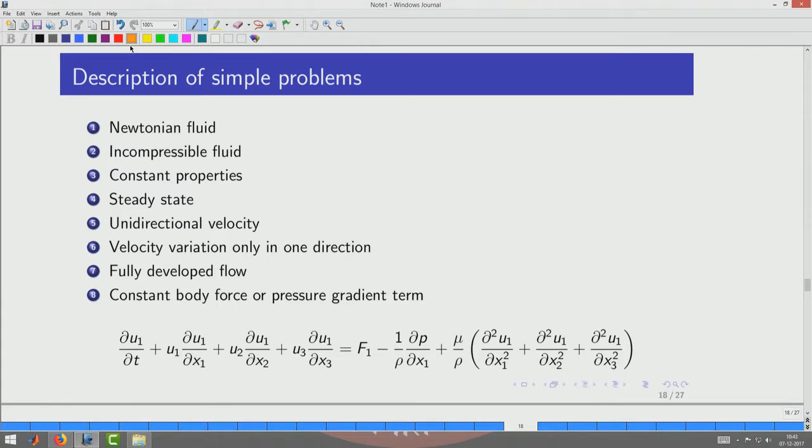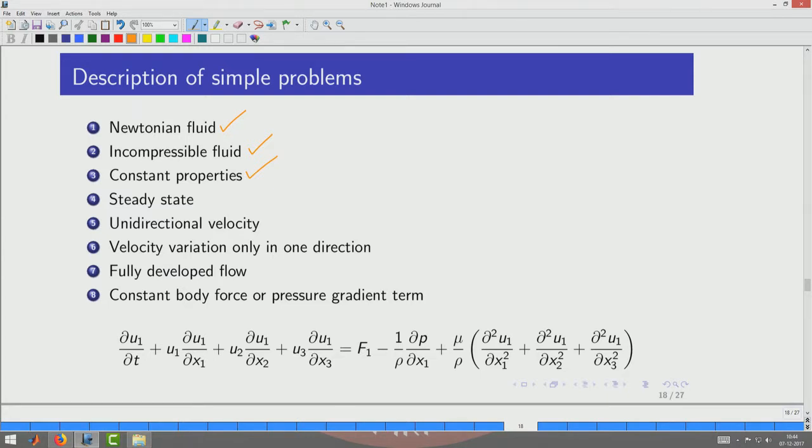So, first of all, the equation that we wrote is assuming that it is a Newtonian fluid and that it is an incompressible fluid. So, we have already made that assumption. And then if you look at the diffusion term, the viscosity is coming out of the terms, and then you have got a Laplacian here. Which actually means that you are assuming that the properties are constant with respect to the spatial coordinate system. So, they are not changing. So, that is why mu has come out. So, we have made these three assumptions the moment we wrote this Navier-Stokes equation.